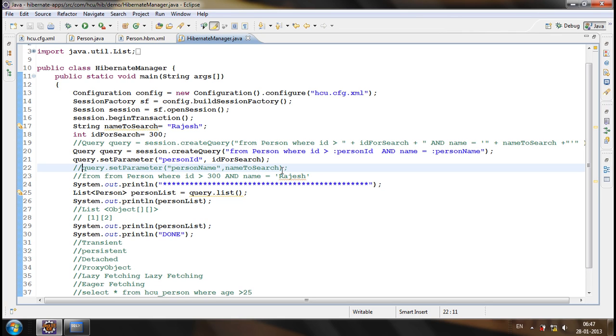Now, will it take the default value or will it give an exception? What do you think? If I am not setting a value to the named parameter, will it take a default or will it give an exception?